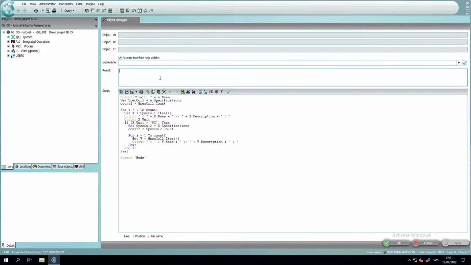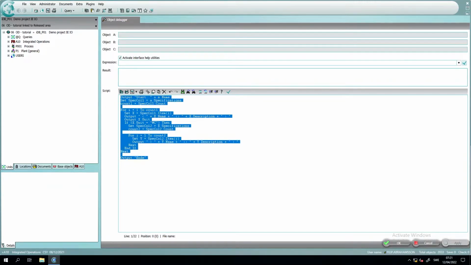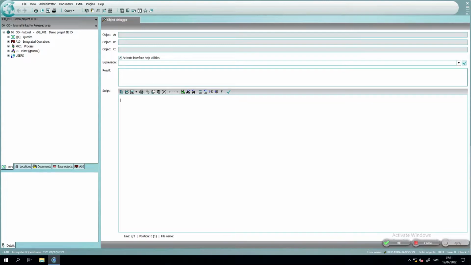This is the tool itself. We can see down here, there is already some code written. This code is not necessary for our tutorial and most of the time, so you can just delete it. The area that the code was written in is the scripting area. Here you will write your code to be executed.